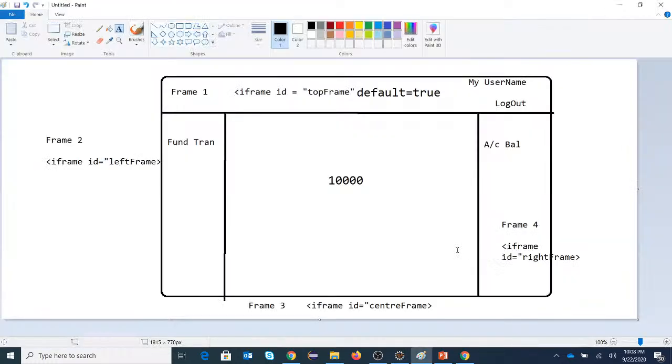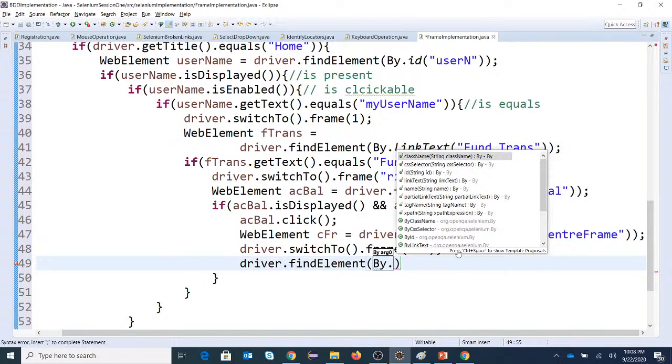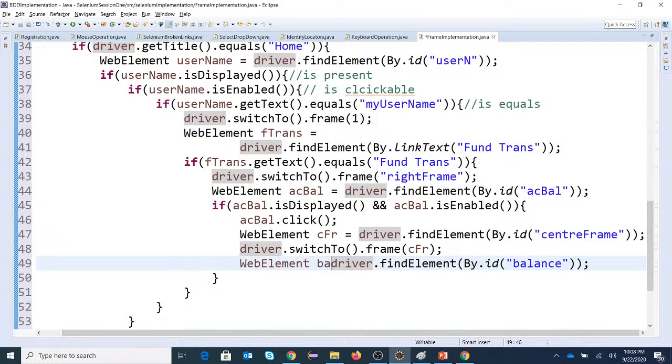Okay, so now I wanted to validate this 10,000. I can go back here and write driver dot find element by dot id, and the id is value, for example, or balance. I can get any of the values here, and then I can simply say this is my web element balance. I simply validate this balance.